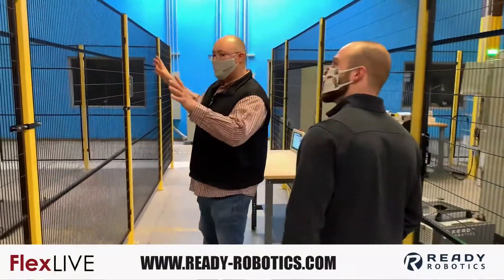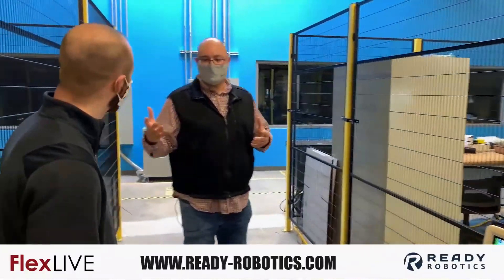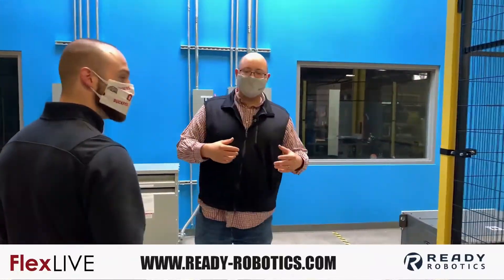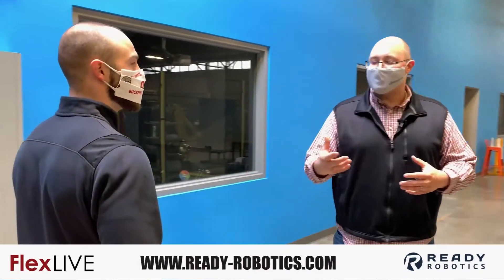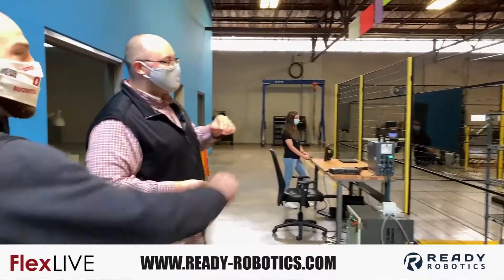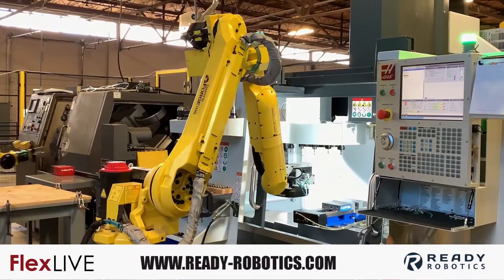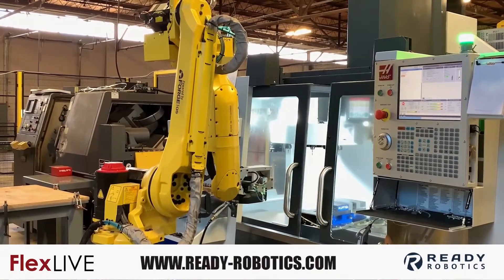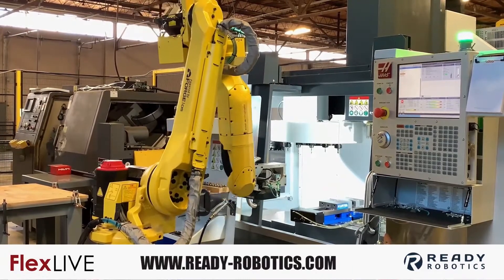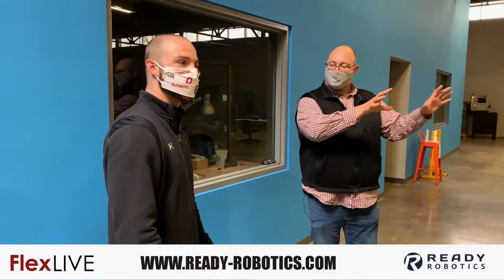So what else do we have going on here? We've got robots running through a lot of motion tests. But in the real world, it's not just the robot doing manufacturing tasks. We want to make sure we're testing our software in as real an environment as possible so that users get the best experience. So we've got some FANUC robots set up in front of active machine tools — we've got our Haas mill and our CNC lathe. These are the kinds of things that customers want to automate. Nobody wants to be standing in front of a machine tool feeding metal all day. A robot's going to do that well. So we're simulating an integrated automation work cell, all being pulled together through Forge OS.